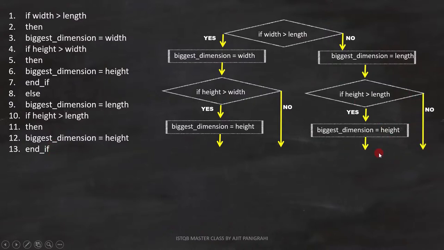Now let's focus on the last line which is end if. This end if is for the first condition. So this is the place where first condition ends. Now let's move to the flowchart. This is how we have to draw the flowchart.